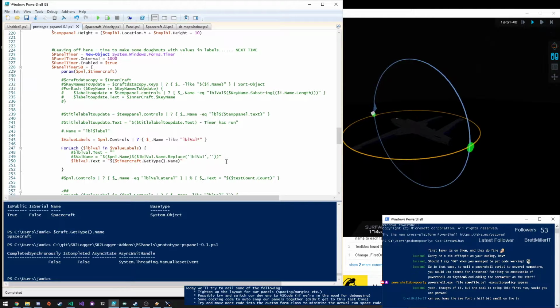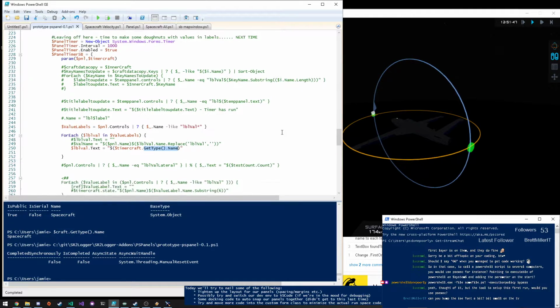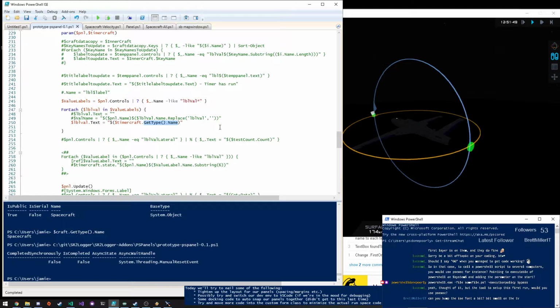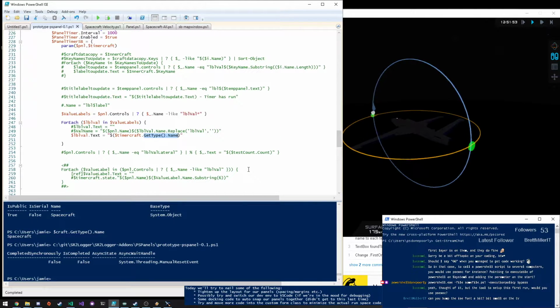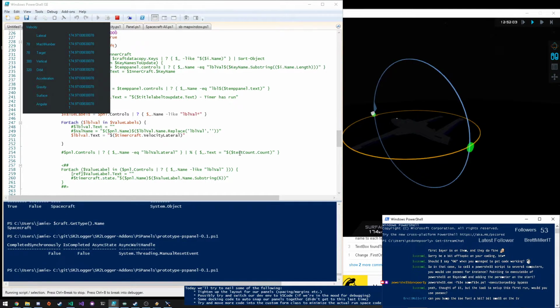Now let's try hard coding. Am I passing? Yeah, I'm passing the hash table now. So the state, right. So it's going to be velocity lateral. Let's give that a go. Okay.